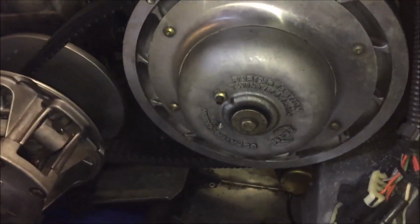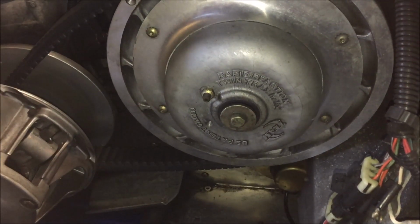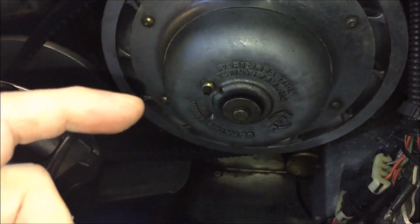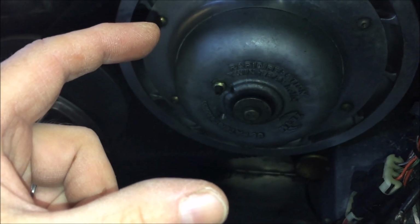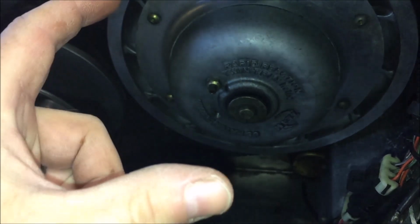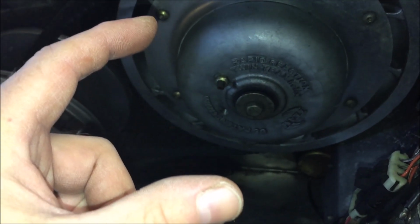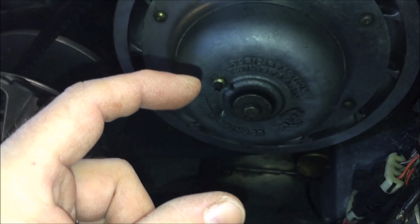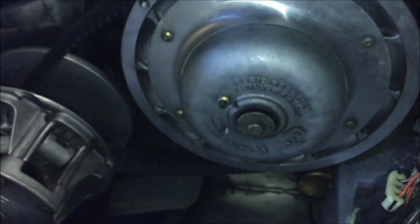So the way this thing works is, as you turn that adjustment screw either in or out, if you turn it in, it's going to make the sheaves grow apart, which is going to essentially make the belt grow longer, right? And if you loosen the adjustment screw, the sheaves are going to come tighter, and basically it's going to make the belt shorter.